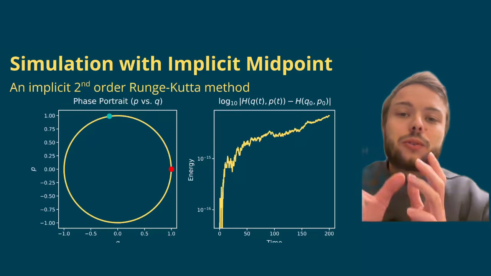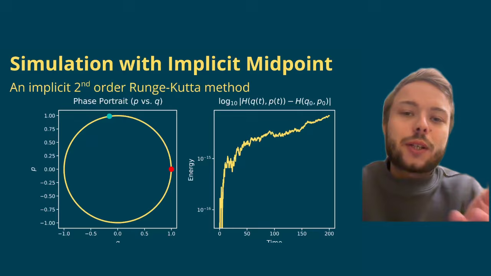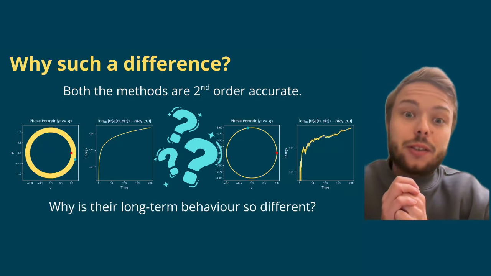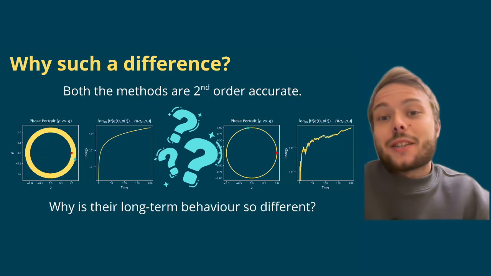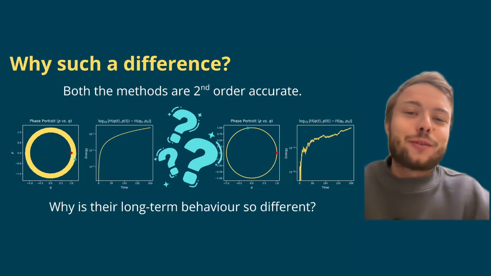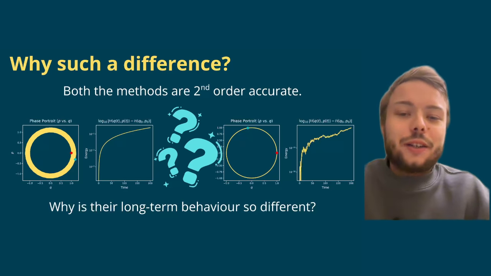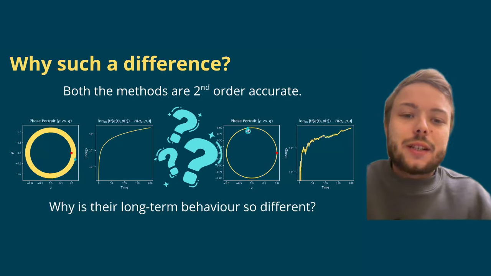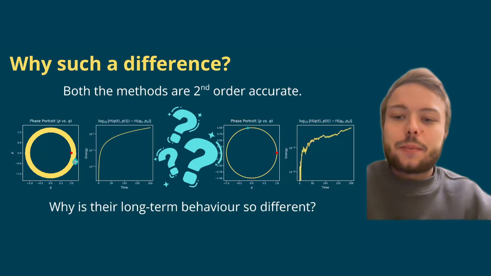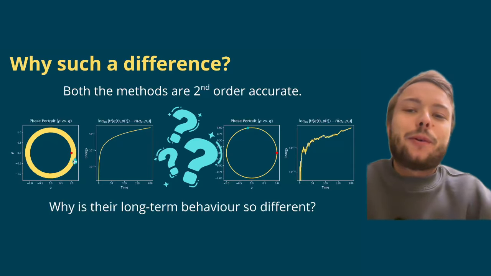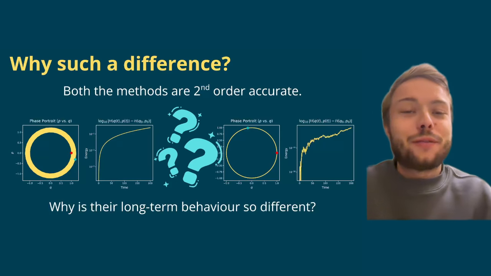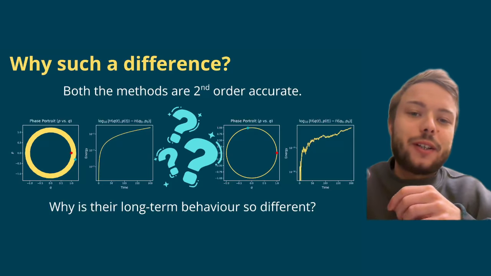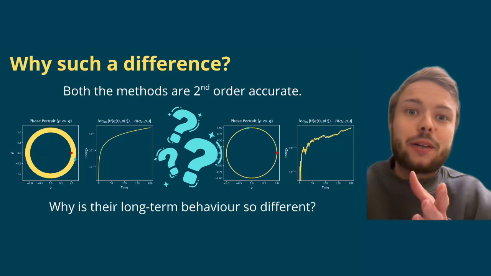So now what I want to do in the final part of the video is try to explain why this is happening. The question is not trivial to answer, because in principle, the two methods are supposed to be equally good in terms of quantitatively approximating the solution. And in fact, they are. They are both second order methods, which means that this position here and this position here are in principle comparably far away from the exact solution. The difference is that the two methods compensate differently or accumulate errors in a different way from the geometric standpoint.